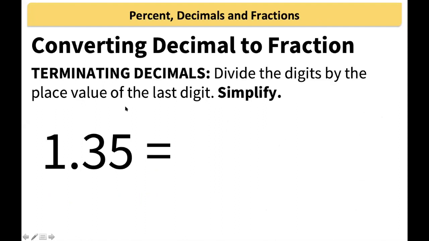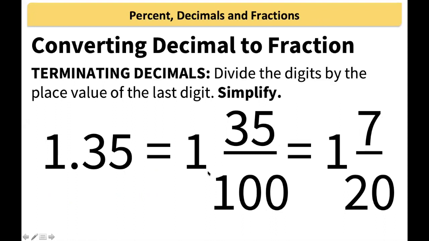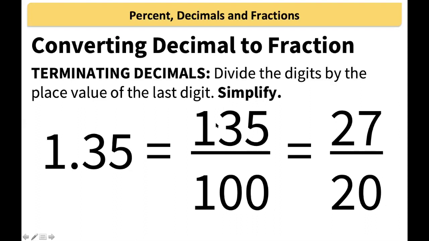Alright. Now, let's have this example. Dito, ang last digit natin is 5 na nasa 100th place. So, ang ating denominator would be 100. Okay? Dito, ang ginawa ko, sineparate ko muna yung whole number, kasi for me, mas madali kapag hiniwalay ko siya. If I separate 1, I'll get 35 over 100. Kung hiniwalay nyo na yung whole number, huwag nyo nang lalagyan ng 1 dito, ha? So, 1 and 35 over 100, if we simplify this, divisible sila pareho by 5, you will get 7 over 20.